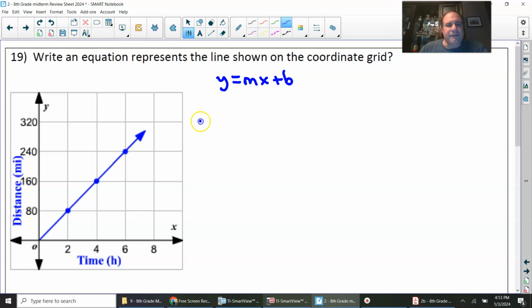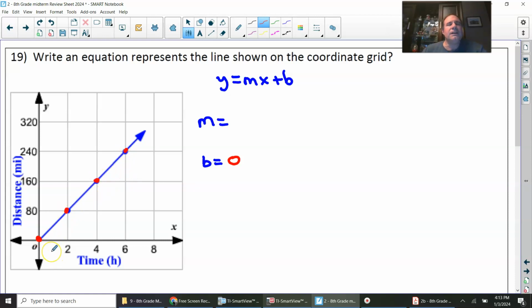All right, so you have to figure out two things. You have to figure out the slope, and you have to figure out the y-intercept. I look for the y-intercept first, and I see that the y-intercept is right here, so I'm going to put 0 for this one. And I'm going to use these 2 points. I could use the y-intercept that I have and this point right here, or I could use these 2 points, or I could use these 2 points.